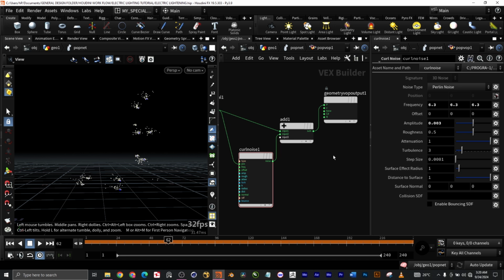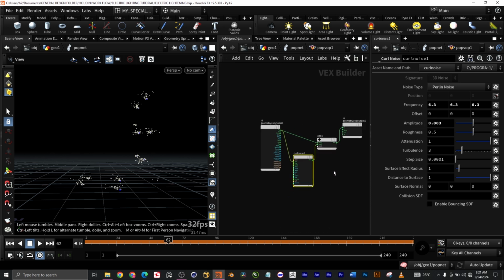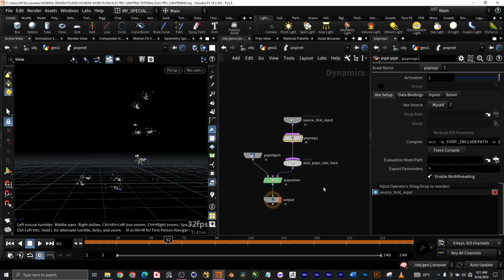Okay, now I did a little setting here. Set the frequency to the number of your choice. But there is going to be a lot of noise, so you just have to bring the amplitude down to 0.003. That is way down. Okay, so you don't get that chaos everywhere and you just get what you want. So that is just the little thing I did right here.